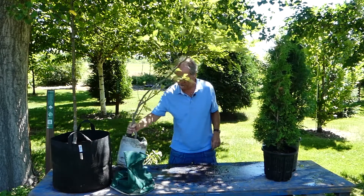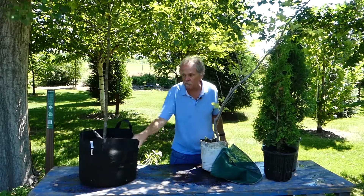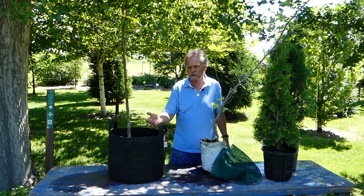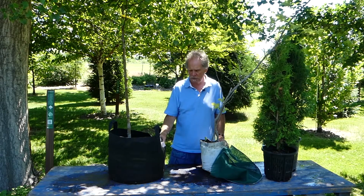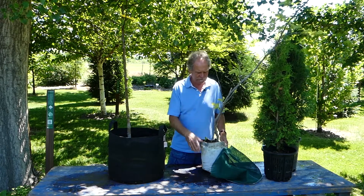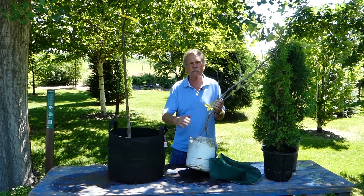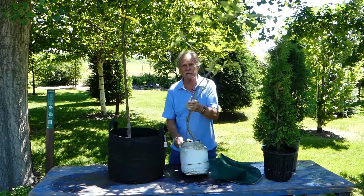Another type are the bags. We have three different types of bags here — they're all synthetic. This is a number fifteen, and we have a really nice crab apple growing in this one. Nice handles on it. These work really well because you develop a good root system, and they're easy to carry to the site. You have to remove all of these bags at planting time — just take a knife, cut up, and remove them. You get a really good root system developed in there. If you're a garden center or holding them for a while, sometimes the bags are coated with a poly coating that keeps the soil from drying out so quickly, because the soil does dry out quickly in something like this. Again, when you plant, cut the bag, remove it, and plant.